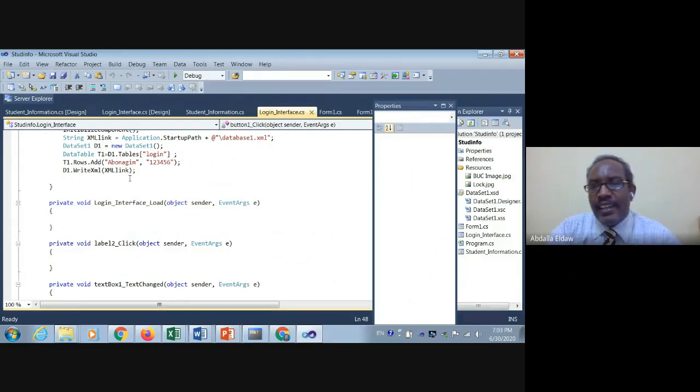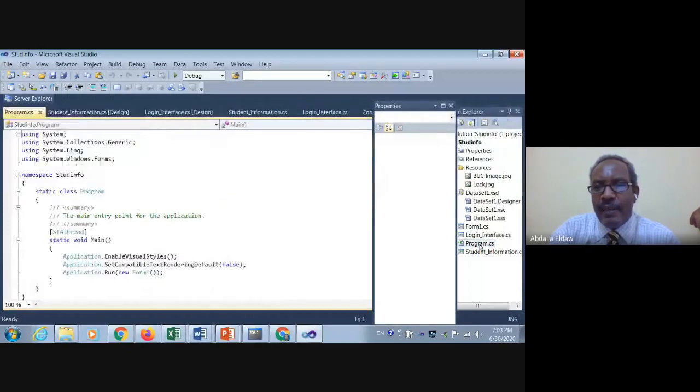Okay, we will review later. Let us go directly to the student information form. How to go directly? Open this folder and change here, instead of form 1, go directly to student underscore information. I will show you later how to start by a specified form.